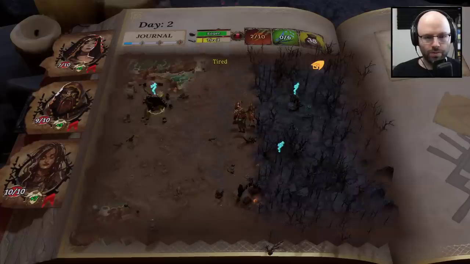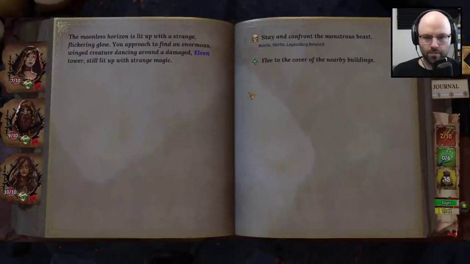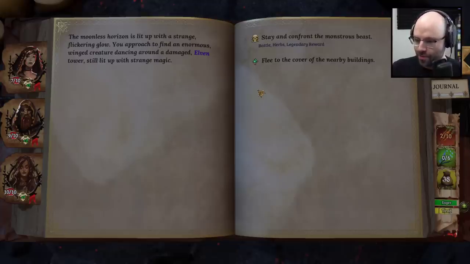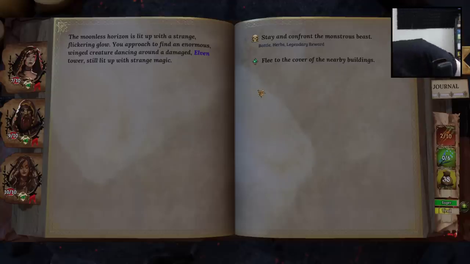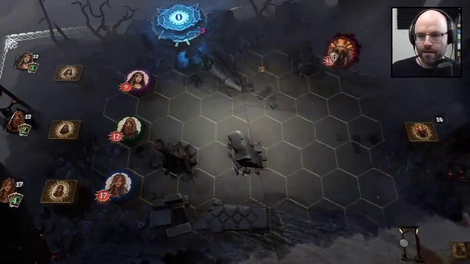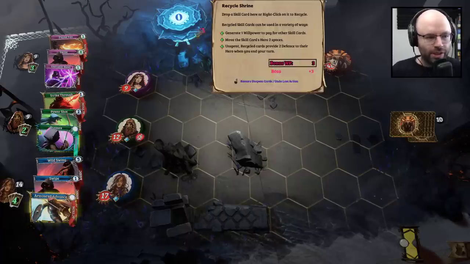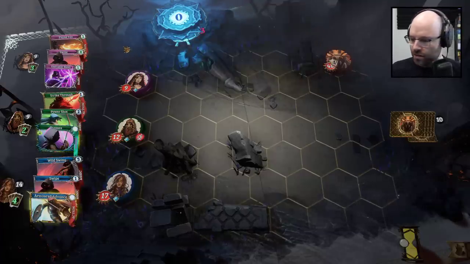Where the heck is my quest beacon, man? What have I done? Stay and confront the monstrous beast. An enormous winged creature dancing around an elven tower still lit up with strange magic. I'm pretty sure this is how we just died. But we're so early. You gotta try. It's just a devil moth. That's no big deal. That's so much easier than the worm.